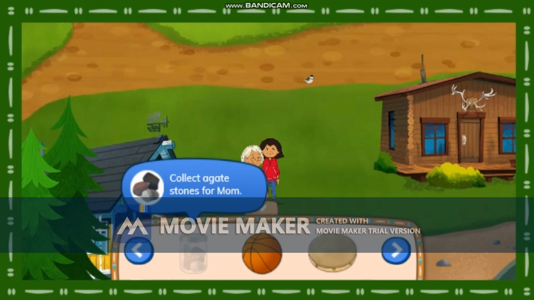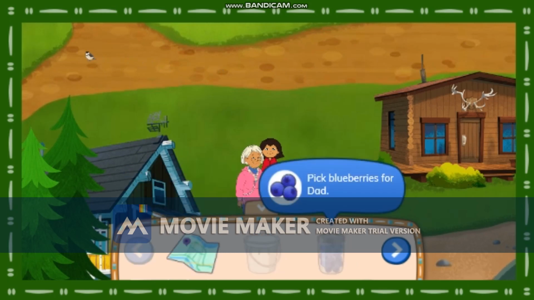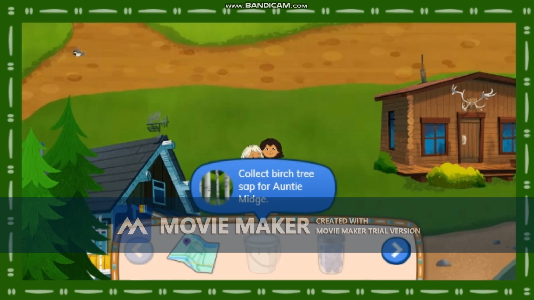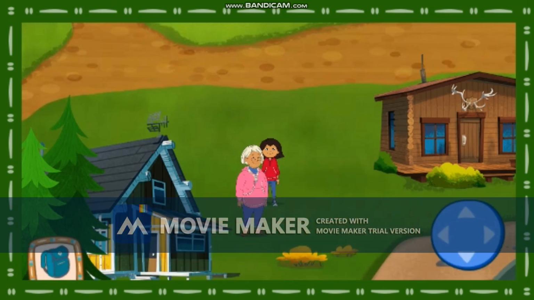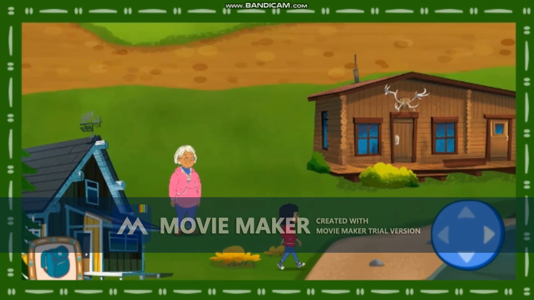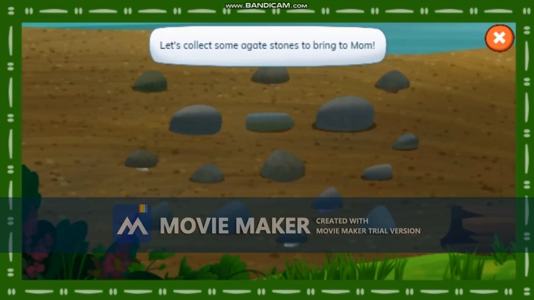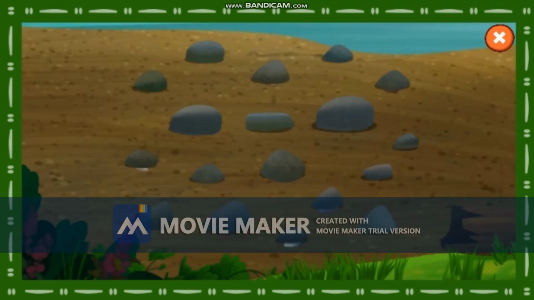Collect agate stones for Mom. Pick blueberries for Dad. Collect birch tree sap for Auntie Midge. Let's collect some agate stones to bring to Mom.